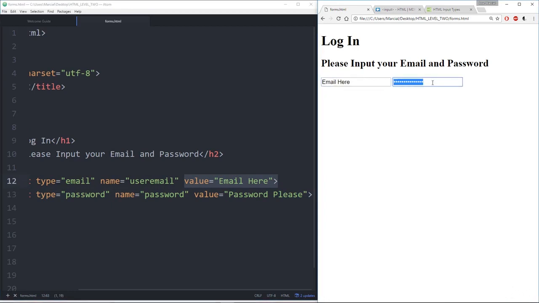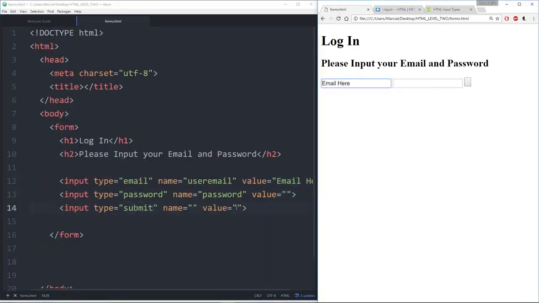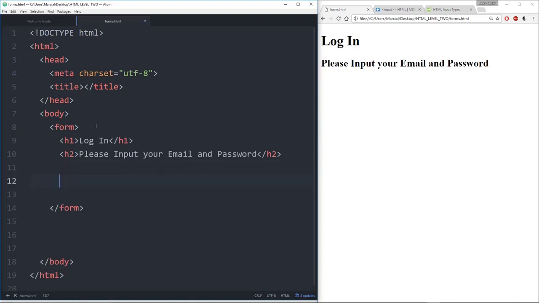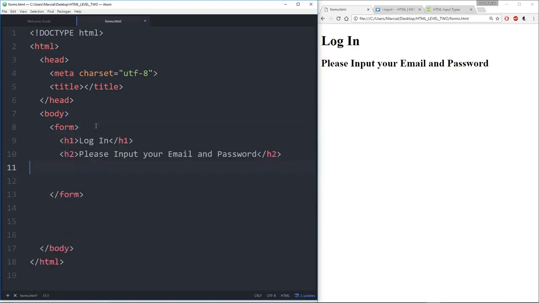We have an action, which is later used to call an action depending on what kind of form you're using, and then we have a method, which is post. Right now, we actually don't need to worry about any of these things. We're going to talk a lot more about them, but basically the action is where we're going to be sending the data, and the method has to do with a GET or POST HTTP method. But right now, we don't know enough to really use any of these, so we're just going to delete all that and just have form. Let's save that, and let's stick our two headings inside of this form tag.